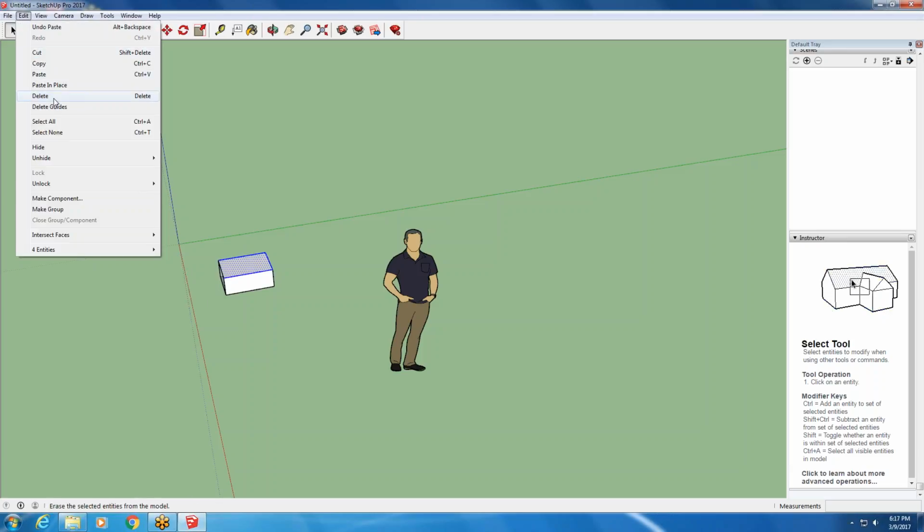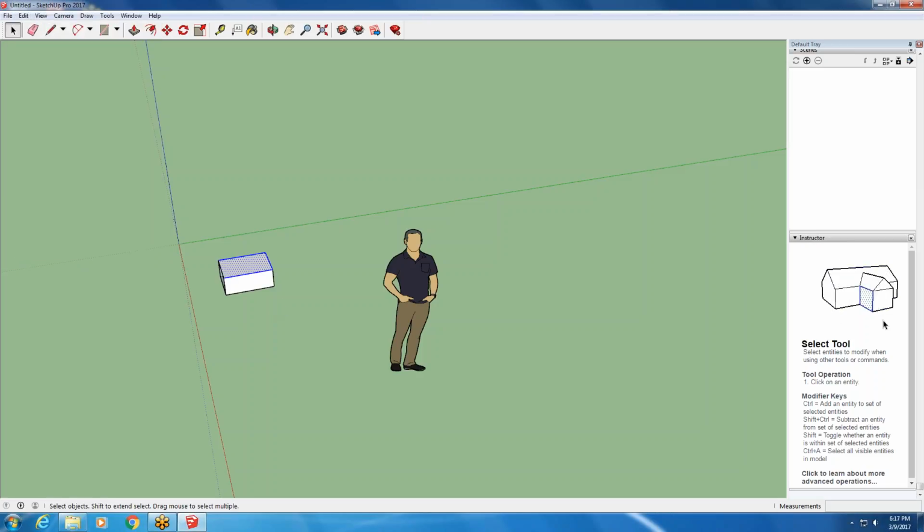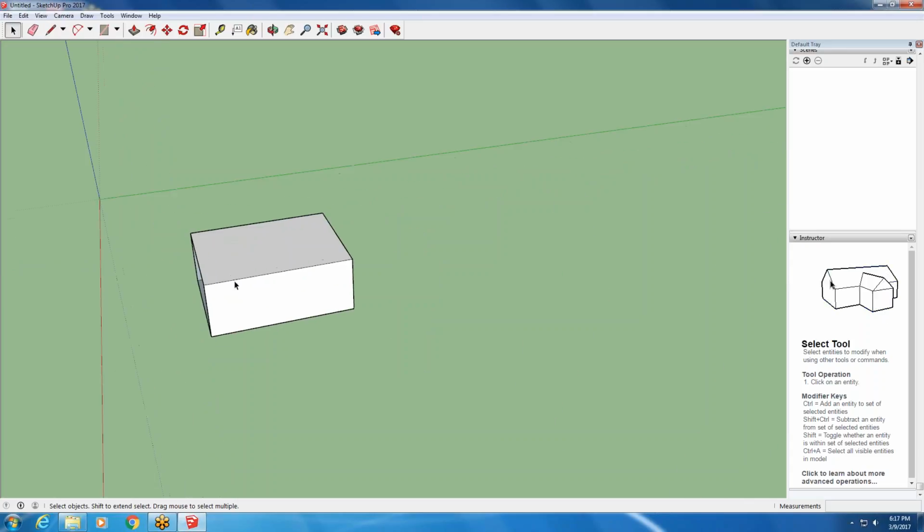We have delete, delete guides, select all, select none, hide, unhide. Hiding and unhiding is where, let's say I don't want to see certain geometry. I could also right click on it and click hide, or I could come up here to edit, hide, and notice now it's a nice clean smooth edge.